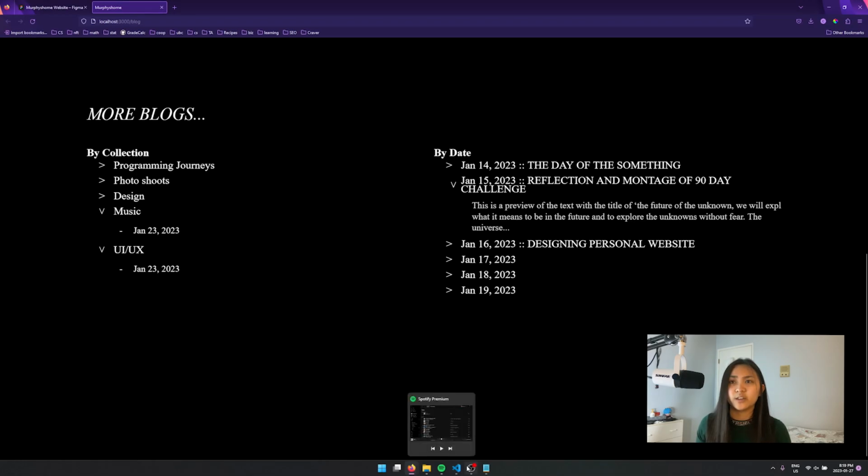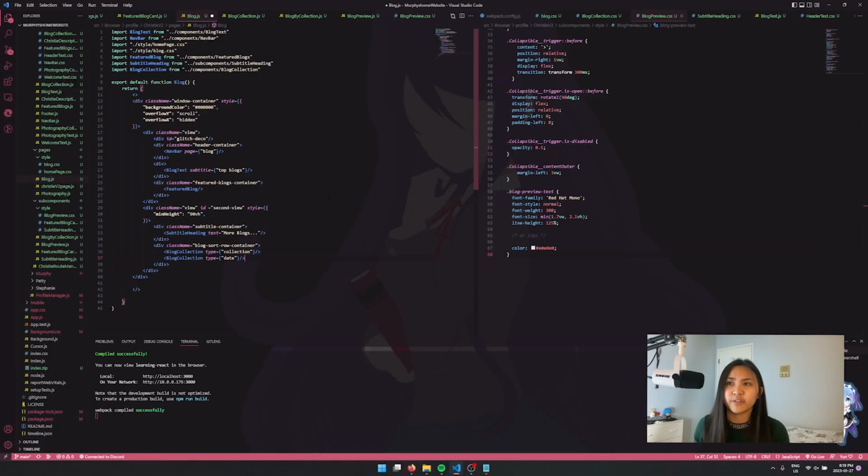And other than that, there are a bunch of to-dos marked everywhere in my code, mostly for functions that rely on some sort of file system or database so that I can pull my blogs from there and sort them by likes, by views, whatever. But that is for later. Tomorrow I'll probably either work on that bug or start on the basic structure of the photography collection.